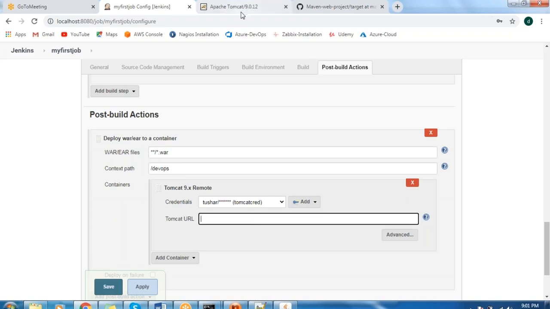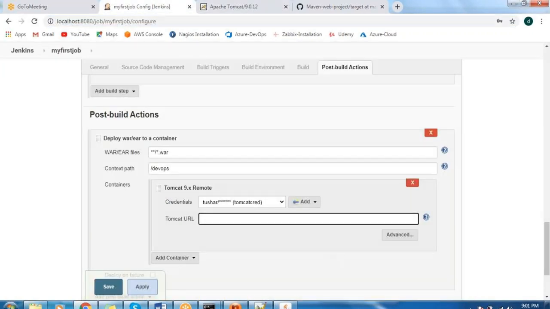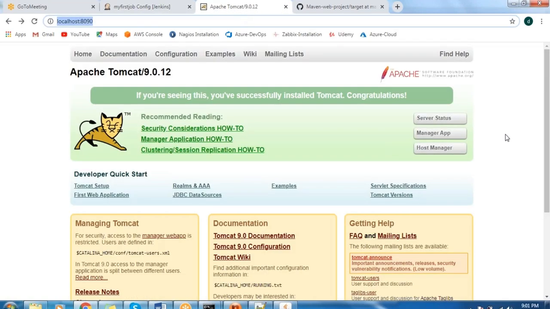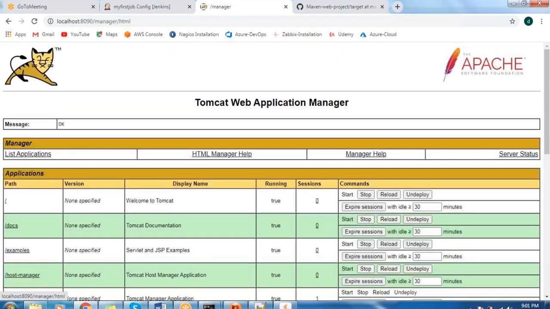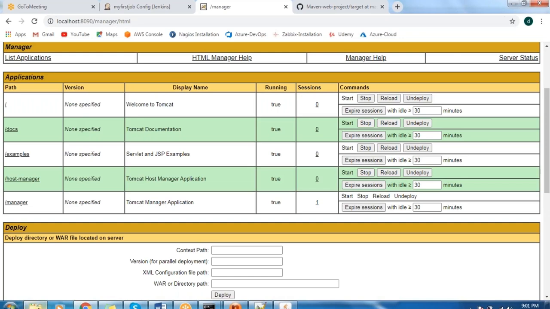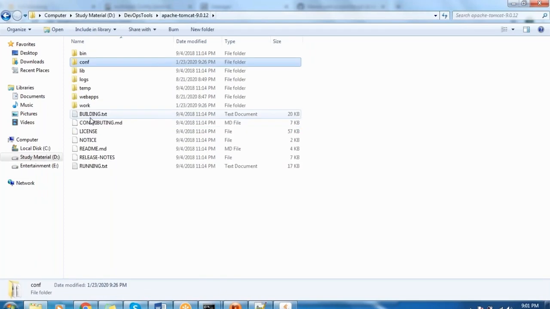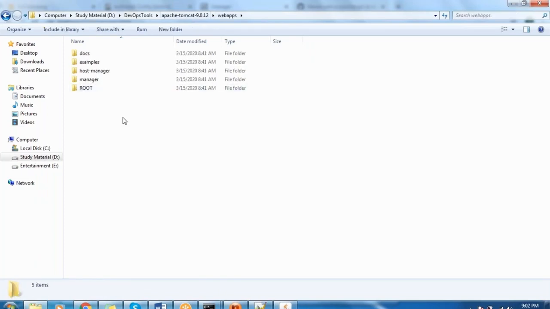So go to the Tomcat, take this location, and provide the URL here, right? So let's trigger a job, and once it is done, guys, you can see our war file will be deployed under this location. In parallel, if you want to check the backend, it will be available in the Apache Tomcat server webapps folder. Right now, there are no war files here. Once we do the deployment, one of the war files is going to be deployed here.